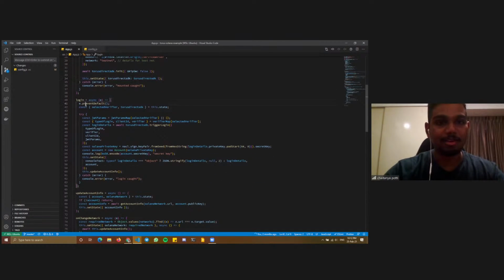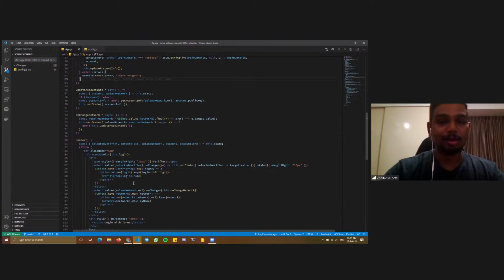When the user clicks on the login button, you just trigger login with the client ID parameters, and then you get back login details with a private key. This is a SECP256K1 key, but Solana uses ED25519 keys. So you can just use this as a seed, and then you can get back a secret key, and now you can create a Solana account object using that private key.